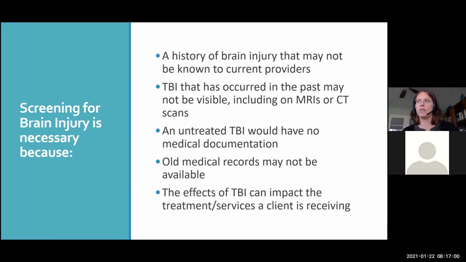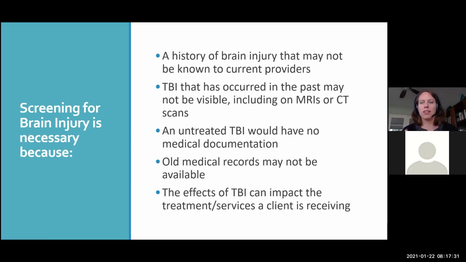I've talked through a few of these points, but an untreated TBI, if the person didn't seek medical care after it happened, there's not going to be documentation of that in any of the medical charts. If it's too far in the past or too remote, it's not going to be visible on something like an MRI or a CT scan. And the folks who are working with the individual right now are not going to have that information. Maybe it's in a medical record, but from 10 years ago, and we don't have access to that.